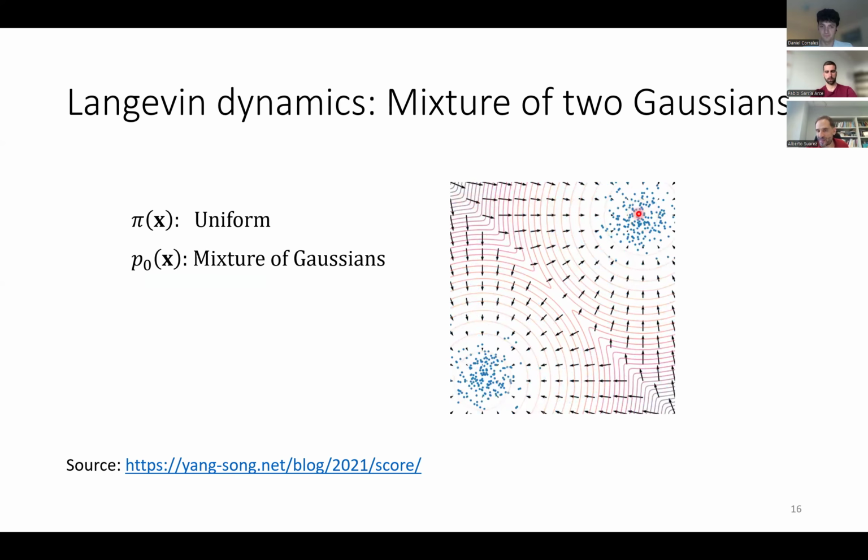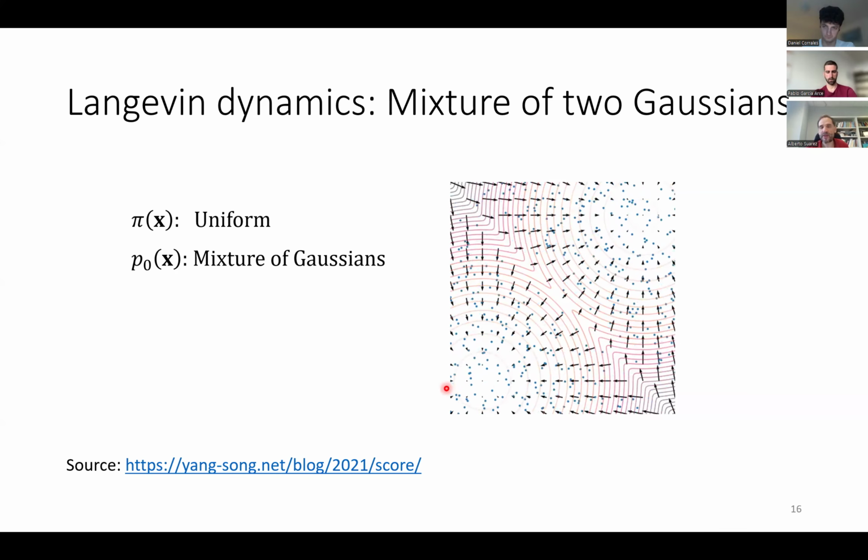You see that it's not exactly in the direction, because of course there's some curvature in this space, and the gradient of the log P is not a straight line here. You have some curvature to go to the modes. And you see also that the force field to the right of this diagonal is all attracting you to that mode, and the force field going to the left is attracting you to this other mode, etc.